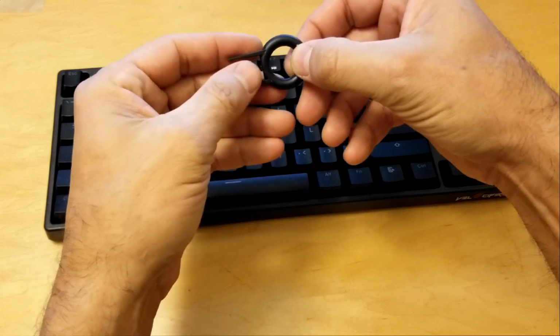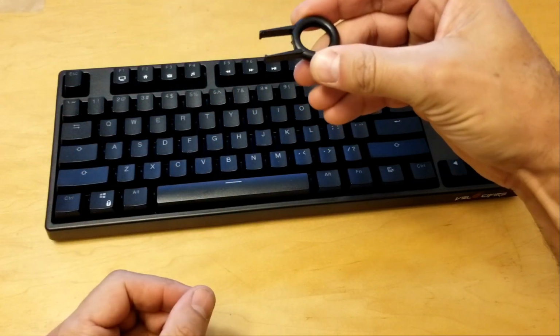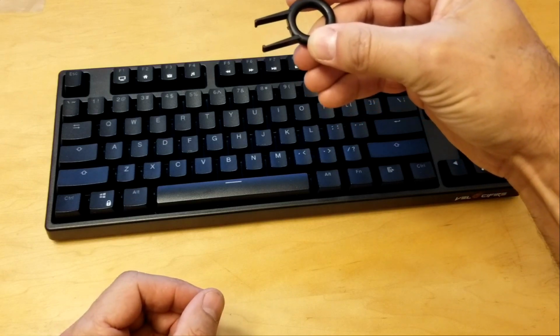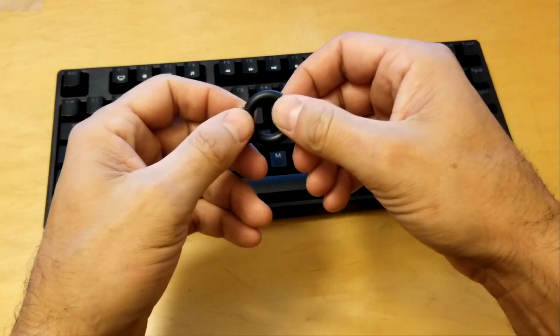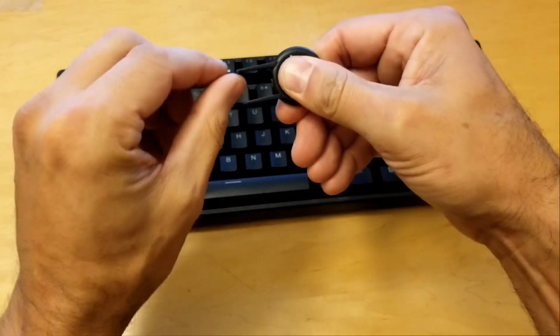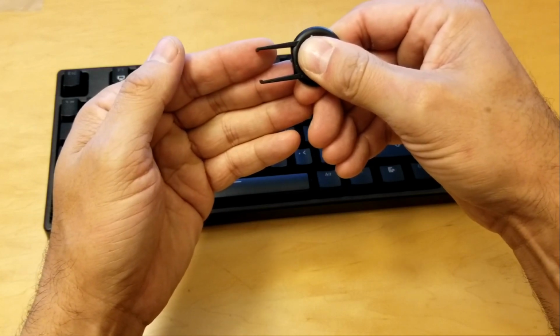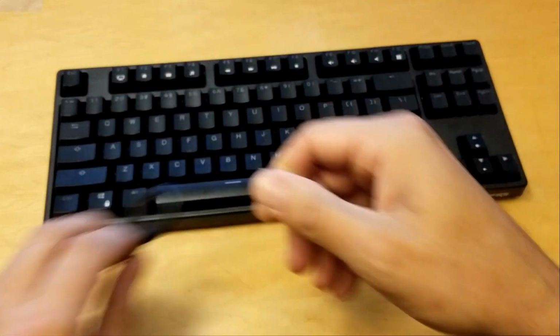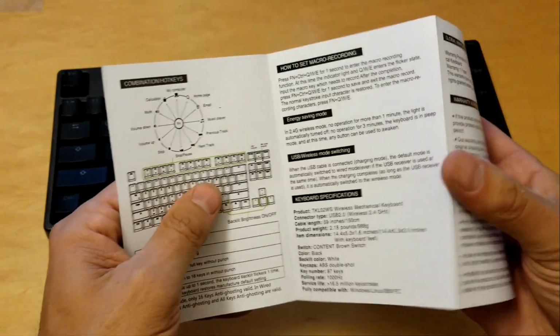It works well, but because of its design, it mars the surface of the keys. If it was a wire key puller, it goes under the keys without really damaging anything, but this one rubs against the sides of the keys, and it mars the sides a little bit. It also comes with a little user manual or user fold out. There's not much on there.